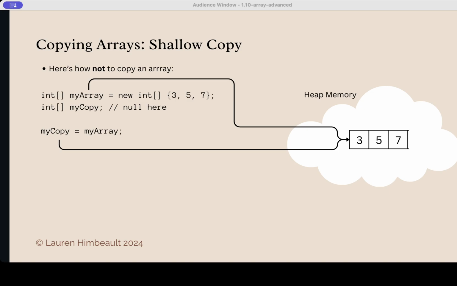This isn't the same thing as what happens with, like, copying integers or booleans. So if you had like int x equals 5 and then int y equals x, you'd end up with 2 copies of the value 5. If we tried to do that with something like an array, that would be equivalent to you saying, where do you live? And me saying, here, I'll show you, and taking my whole house and giving it to you. Right? That's not what we're doing here, and making a whole second copy of my house and giving it to you. That's crazy. So when we do a shallow copy, it's just like passing an address around.